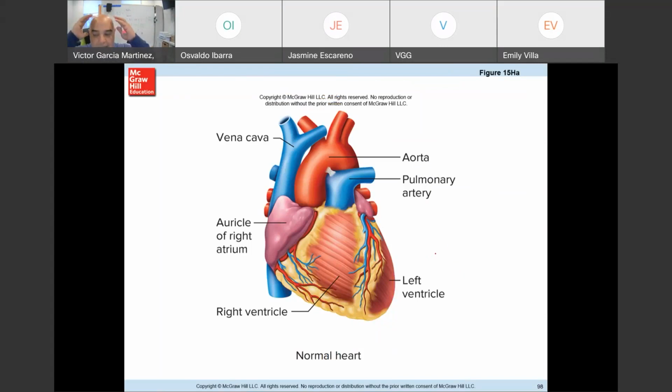For the head, the Circle of Willis, you need to remember that. You need to remember the specific branches of the aorta. You need to remember all of the great vessels around the heart. You need to remember the thoracic branches of the aorta and the abdominal branches of the aorta. You need to remember the system, deep and superficial, getting the blood back from the legs and hands to the heart. You need to remember both systems, superficial and deep.